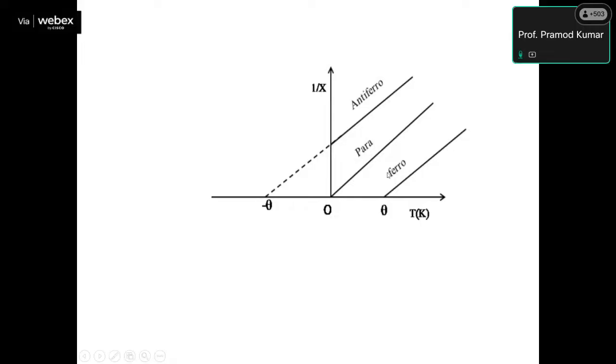So this is the basic difference, fundamentally, when we compare ferro, antiferro or paramagnetic materials using susceptibility data. If you have susceptibility data, just take the inverse and plot it with respect to temperature. Through this, you can easily get an idea whether your material is ferro, antiferro or paramagnetic. Okay, so after explaining this basic property, here I am going to discuss one very interesting application of magnetic materials.